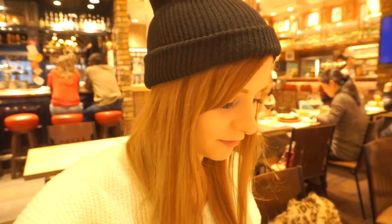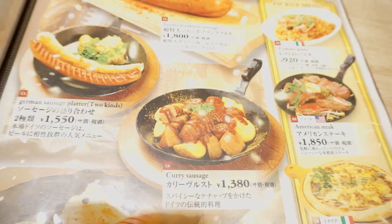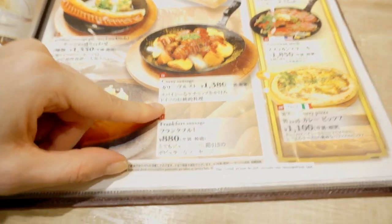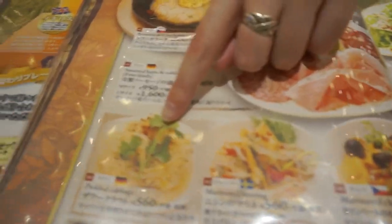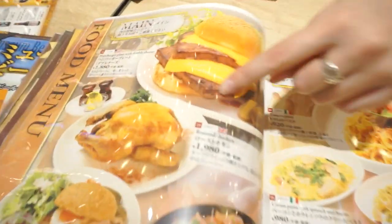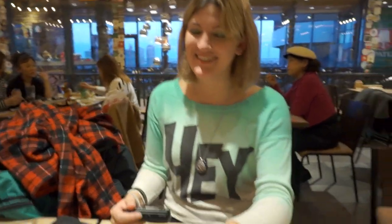Okay, so now it's time to choose food — the hard part. Have you decided? No. I decided on this curry sausage from Germany. Apparently it is a traditional German dish and it just looks delicious. And what are you getting, Kelsey? I'm going to invent my own meal — getting this sauerkraut right here, and I'll be getting this double cheeseburger. I'm going to put the sauerkraut on the cheeseburger and it's going to taste amazing.